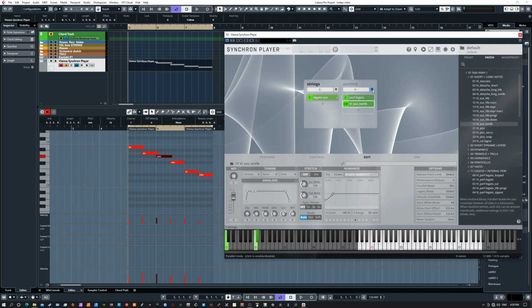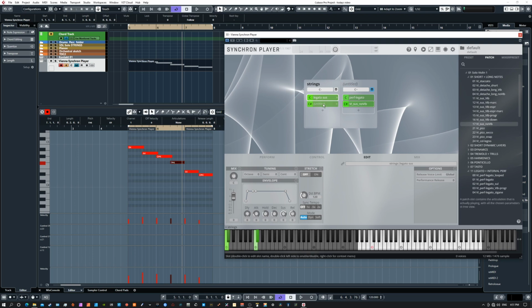So now, because the blue is on, we have a pure mix of these two together. So now, instead of just being legato, it's going to be legato and a no vibrato sustain. And that's pretty loud, so let's go to here on the sustain, and let's turn that part of it down. And so we have more legato, or we could adjust this, but now let's go back. We can turn down the sustain a little more, but you can adjust the ratio. So that's a pure mixture of these two. They're mixed. And if we add one here and click down here, that folds back, and so we have our custom legato sustain.